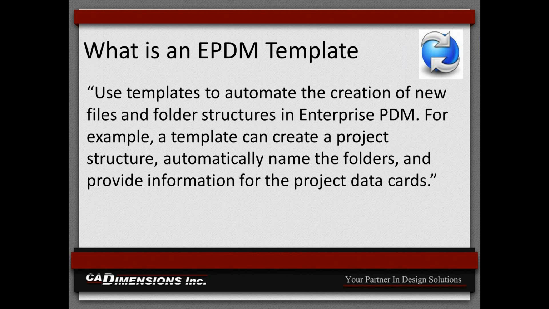Why would you want to use an EPDM template versus using just a template in SOLIDWORKS to create files? There are a lot of other things that get interacted with when you create a template in EPDM. For instance, it may issue a part number using a serial number generator. It may also copy custom properties to the files themselves. It may copy them to the folders that are created if you're creating a project. So there are other things that we can interact with by using an EPDM template versus using just templates inside of SOLIDWORKS. I'm going to show an example of that today.